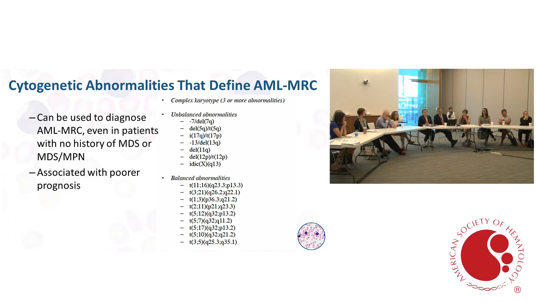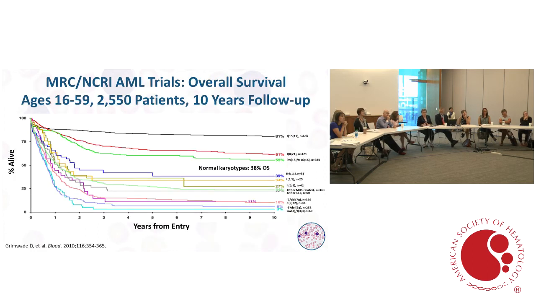If you look at the top example, 11q23.3 is the location of MLL. It has a new name, KMT2A, but we'll call it MLL because it's easier to say. So you can see there's the 2;11 rearrangement. Chromosome 5 abnormalities are consistent through there. So those are other abnormalities that you might see in addition to what we just talked about that have good prognostic significance: the inversion 16, the 15;17, and the 8;21.